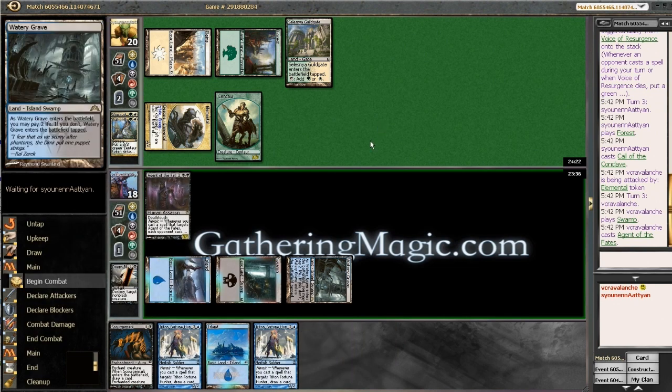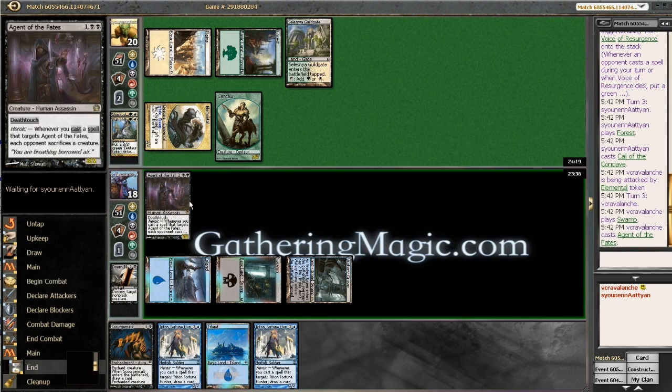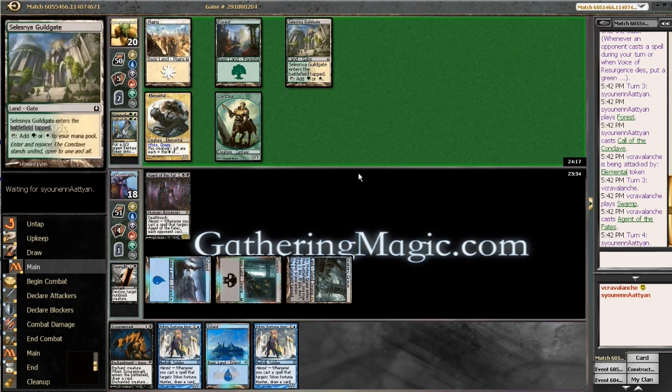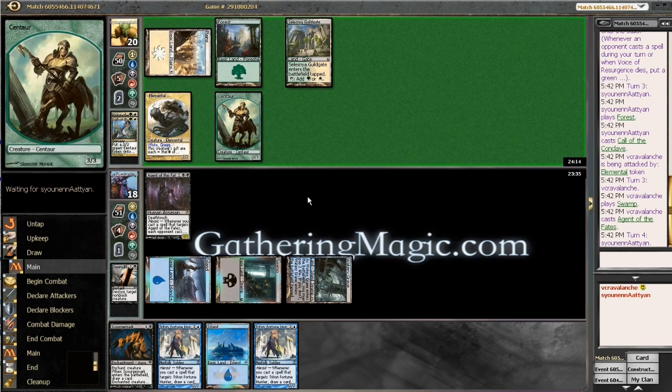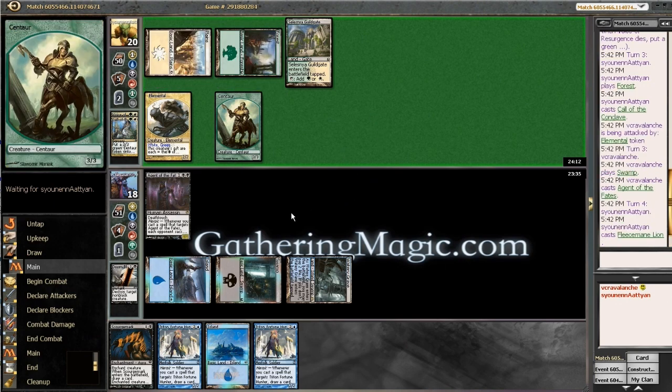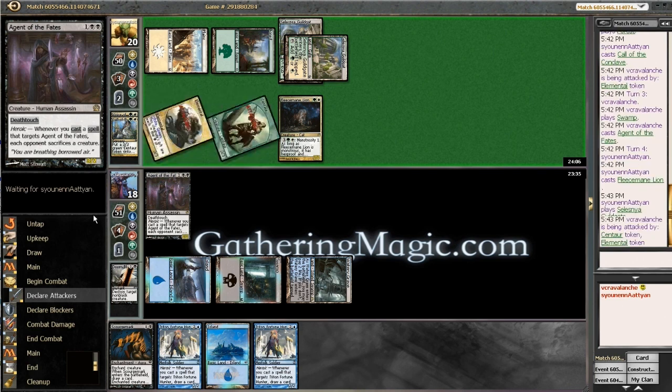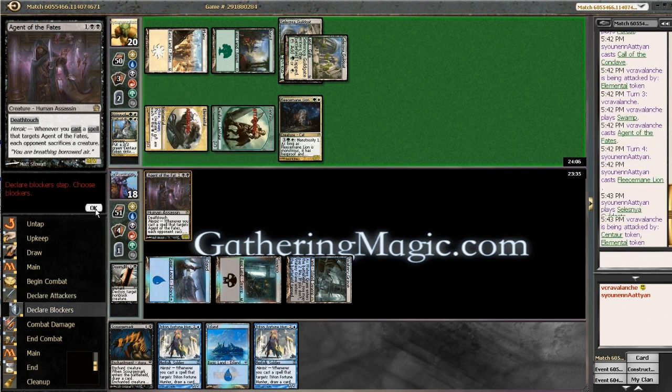And pretty much, I don't think he has any removal, besides like Celestial Charms. He could have a Last Breath, which does not work. So a Fleecemane Lion doesn't work either. So I'm going to be taking 6 here. But he's going to be sacking a lot of creatures.